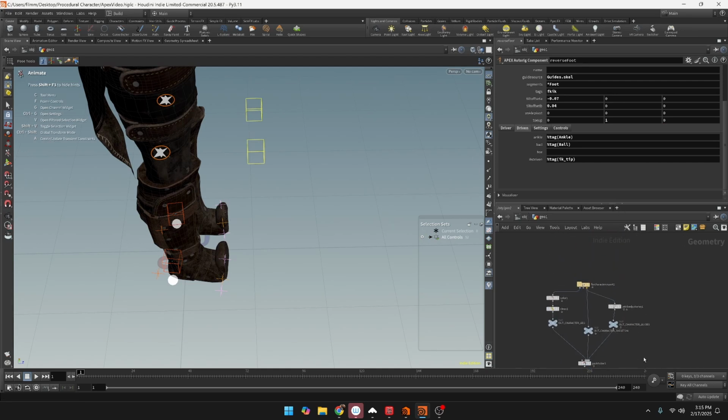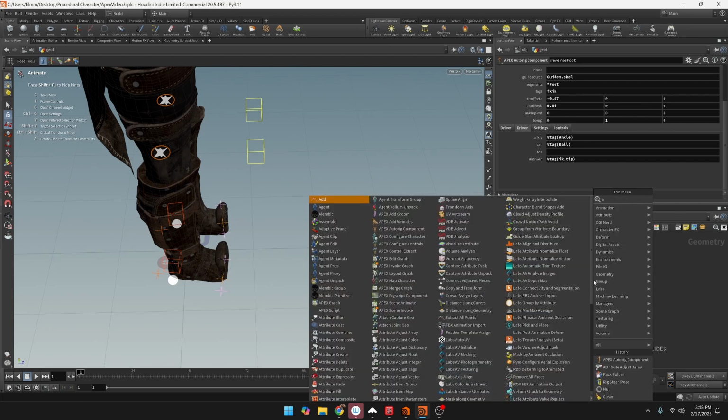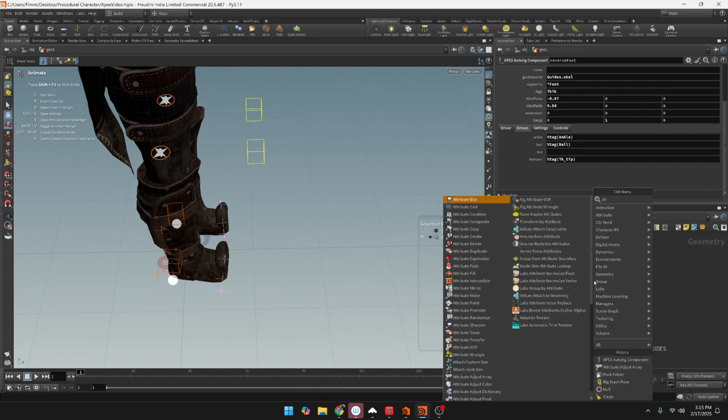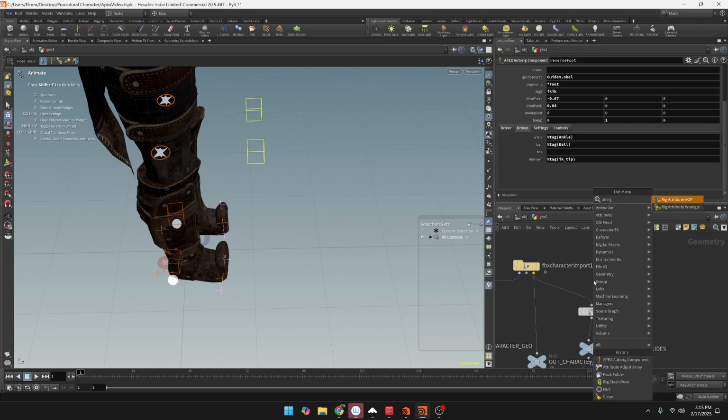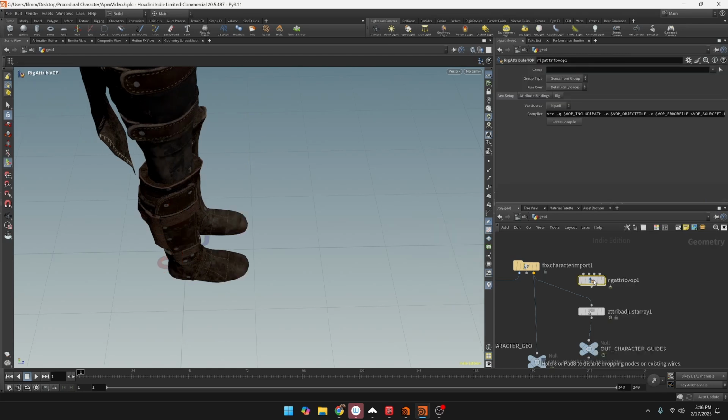So let's go over here, and we're going to do an attribute rig VOP. And the first input's going to go there. Second input, no second input, but we're going to go there.